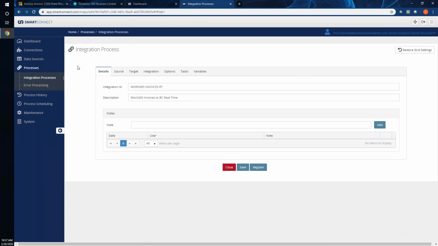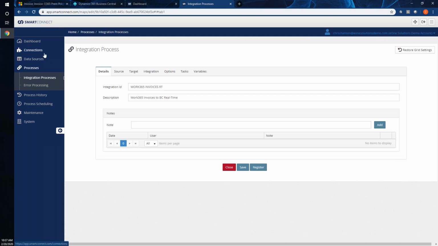It's our hosted version of SmartConnect. We do have two deployment types, one SmartConnect.com that's online fully, and we have a Windows client, an on-premise SmartConnect as well. So depending on where your financial system and where the majority of your data is located, you could use one or the other, depending on what fits your system best.